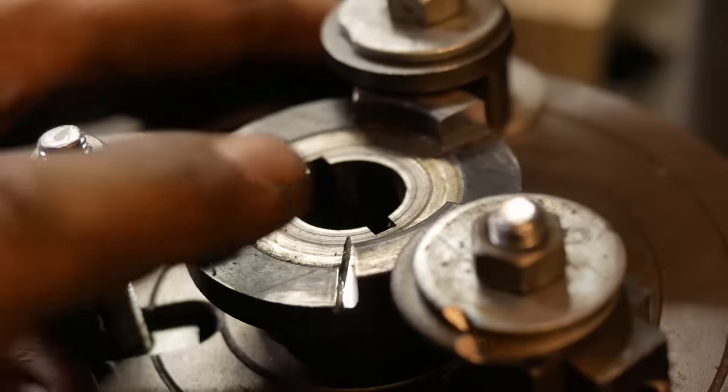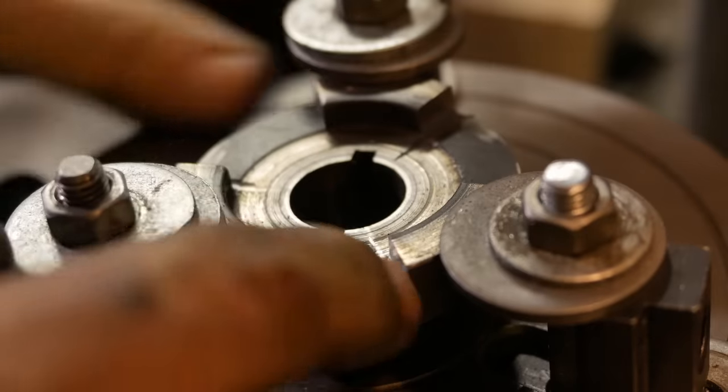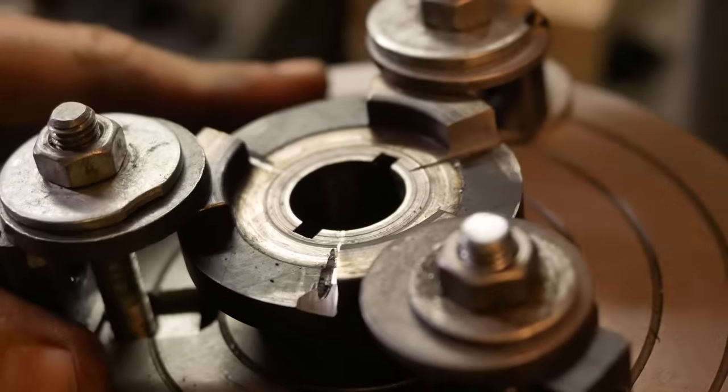Okay, well that's those rounded shoulders removed. I did gash one a little bit deep there. Just getting set up, I got a bit aggressive.